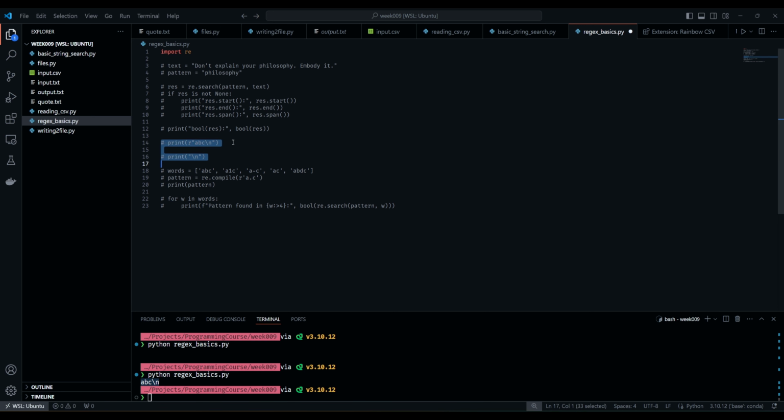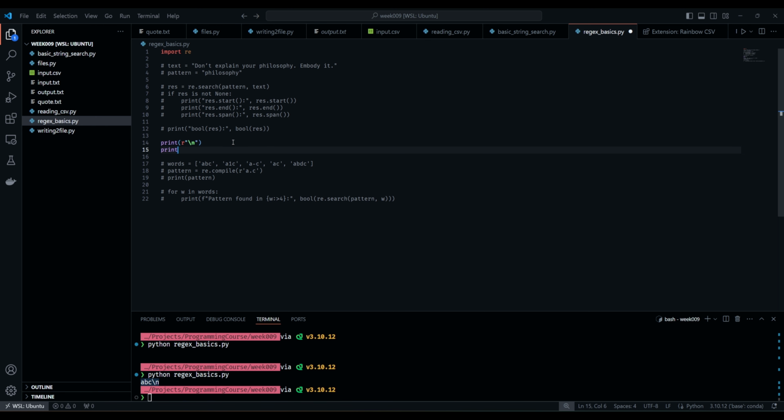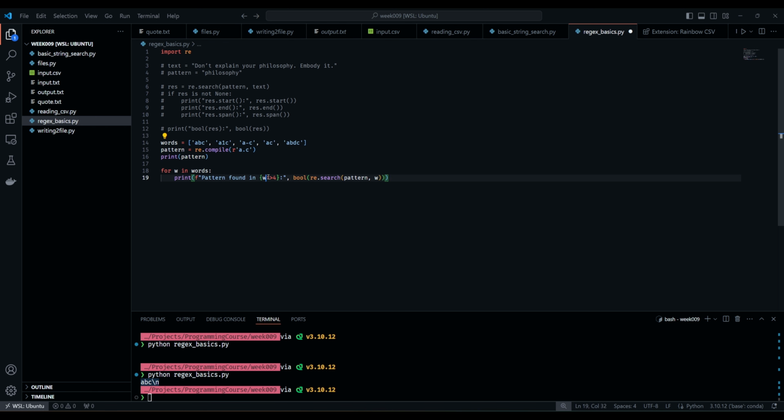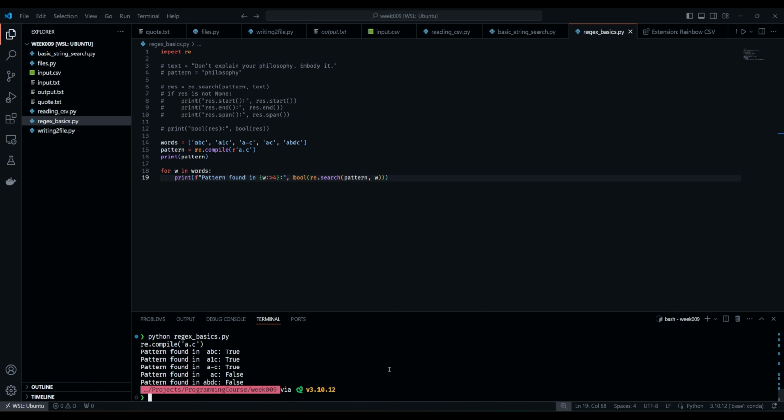Sorry, why do we have in the f-string W more than 4? This is just to format it, so when I run it, you can see that they are all perfectly aligned. If we, for example, just put W, you can see that it's slightly disorganized. For example, False here is not aligned with the True here, right?